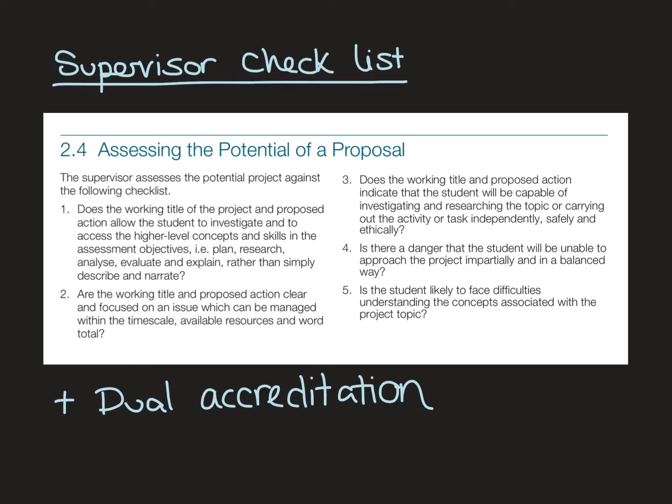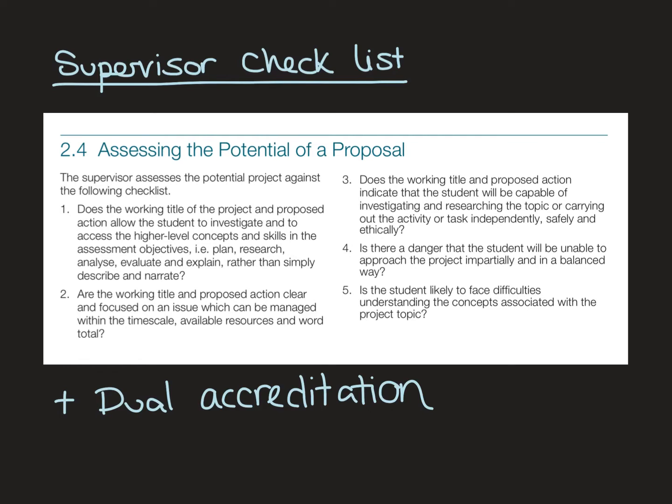So first of all, we need to check that the working title of the project allows the student to investigate and access the higher level concepts and skills. So we're thinking about planning, researching, analysing, evaluating and explaining, rather than just describing and narrating. We don't want them to just describe the research they have found, or have a sort of Googleable question that is quite simple in its nature. They're not going to be able to access the highest marks if that's the case.